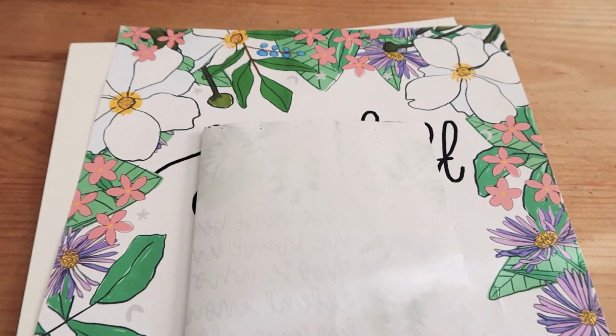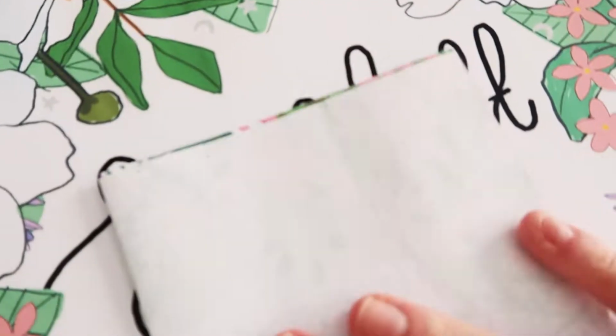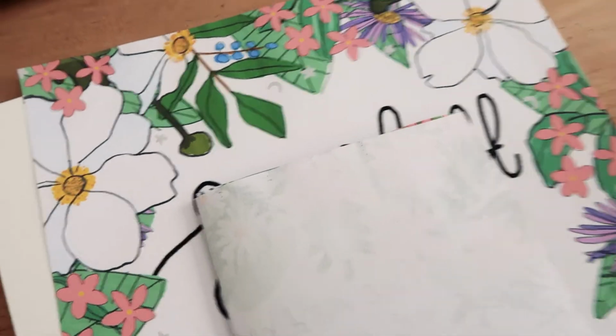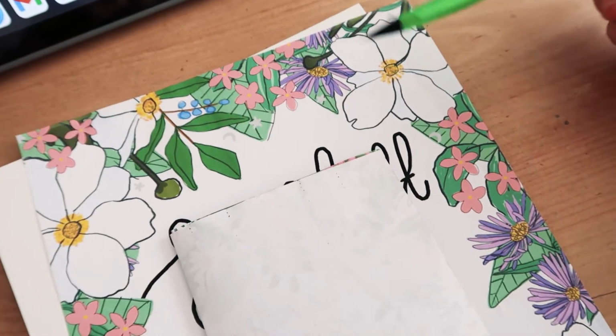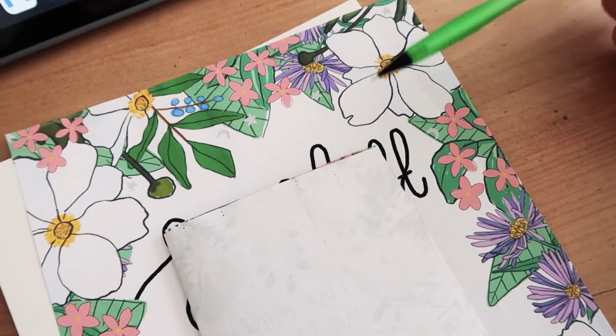I thought I'd just show you guys a bit more of a close-up of the actual painting mock-up that I did on the iPad. So I first of all went onto Pinterest and I got the colour palette for Animal Crossing New Horizons.